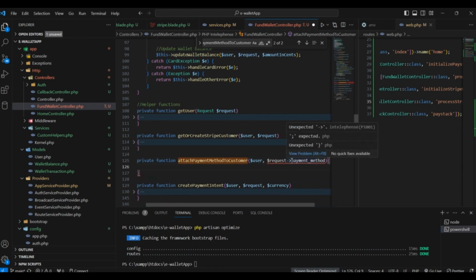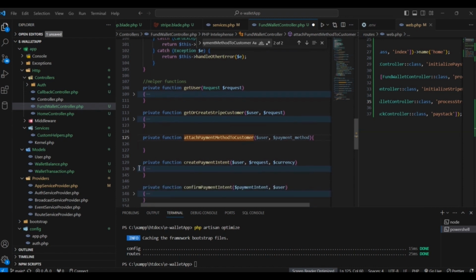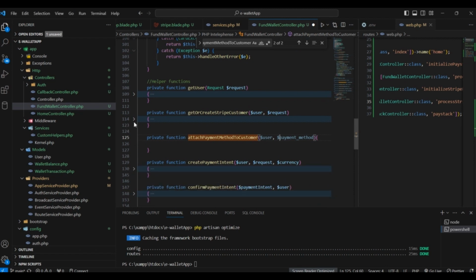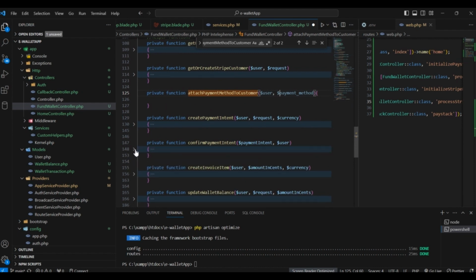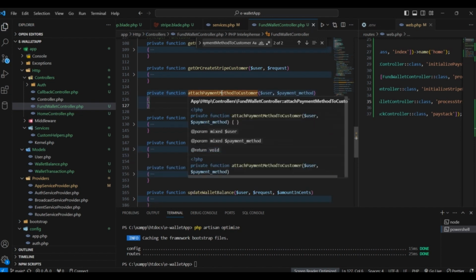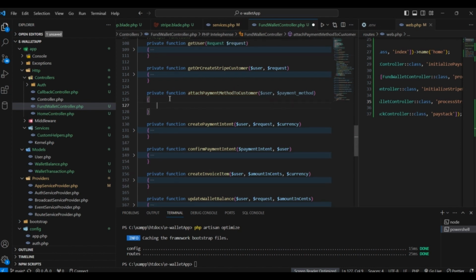I'll just change that definitely. Okay, so what do we need to do here?